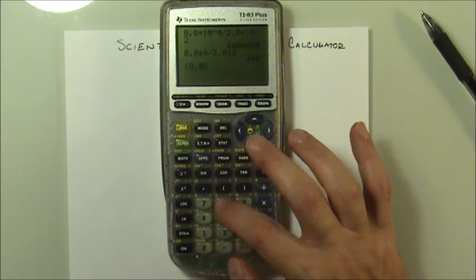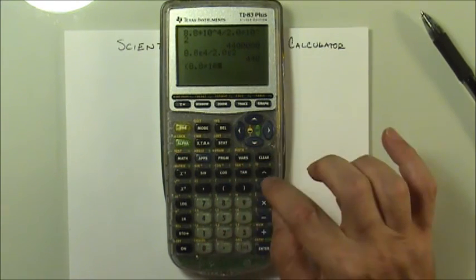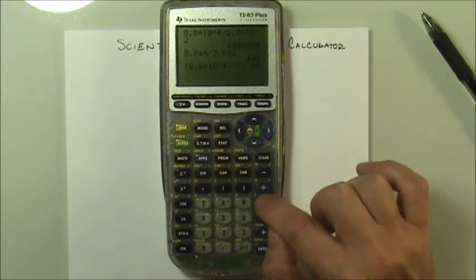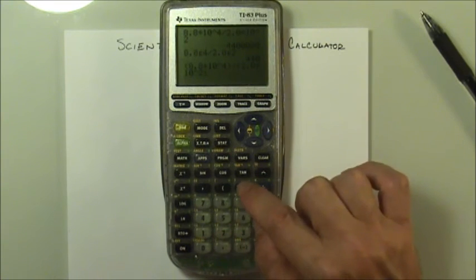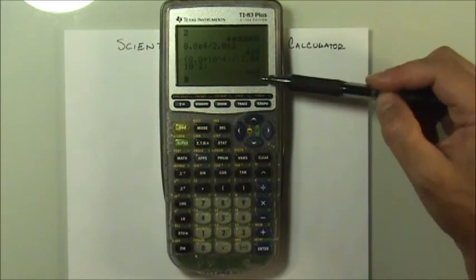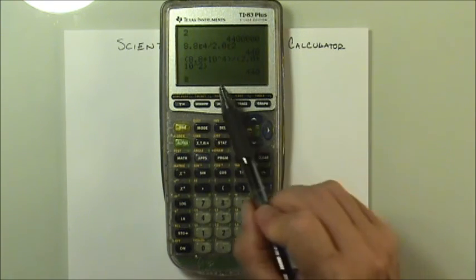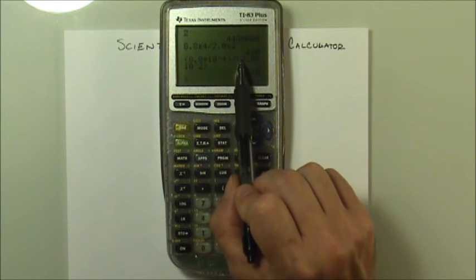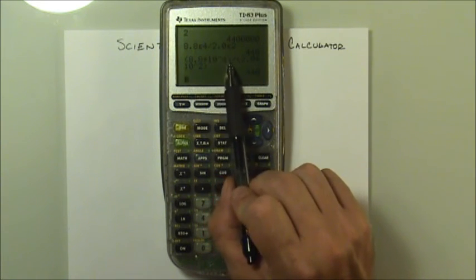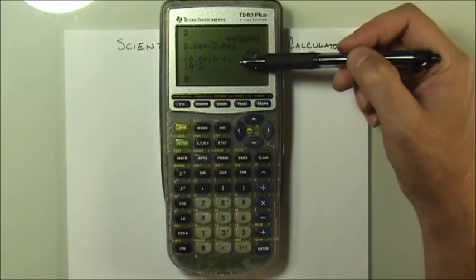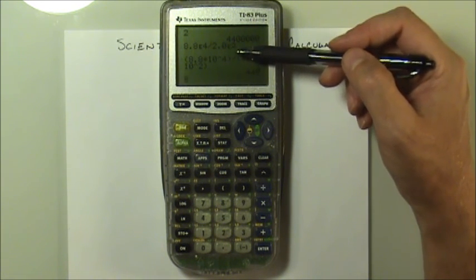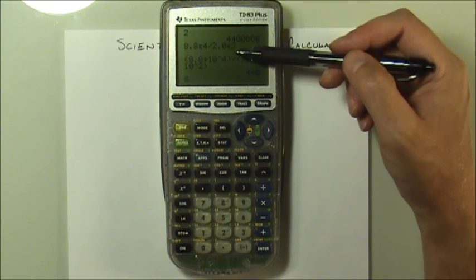Now if you really insist, you could make this previous method work, but what you need to do is to put everything into parentheses. So if I say times 10 caret to the fourth divided by parentheses 2.0 times 10 caret to the second, end parentheses, you'll see I do get the correct answer. I still get 440. But if you look at how much longer this notation is, it was already longer before I even put in the parentheses, and now it made it almost twice as long as the calculation. It's more buttons to push, it's a lot more work, it's more to think about. So if you just use the scientific notation feature of your calculator, you'll really reduce those calculator mistakes, and it'll make scientific notation just so much easier to work with.